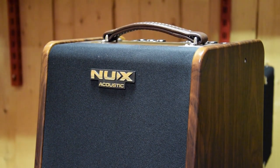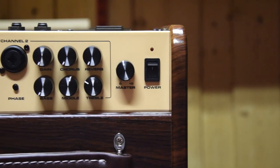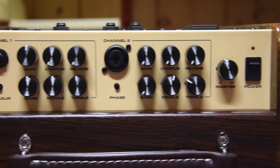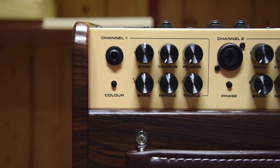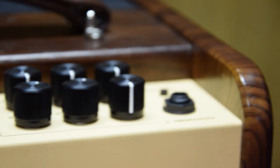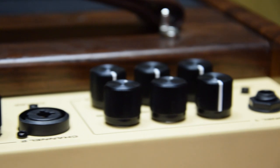Stageman has two identical but fully separated channels. The first has guitar input and the second has combo input for either guitar or microphone, which gives us even more options for different applications. Each channel has built-in chorus and reverb effects and has 3-band equalizer for a maximum tone shaping flexibility.